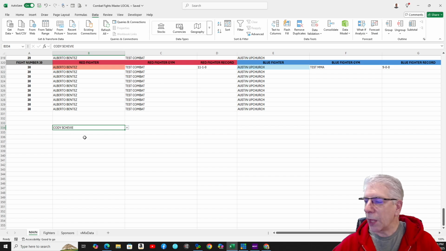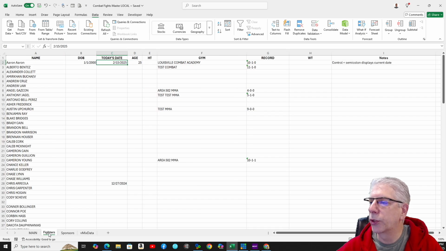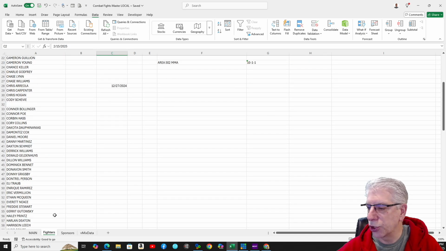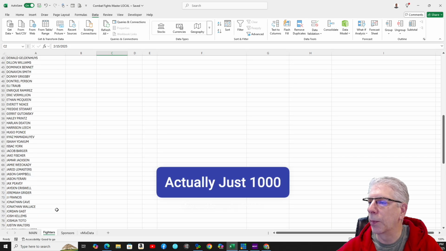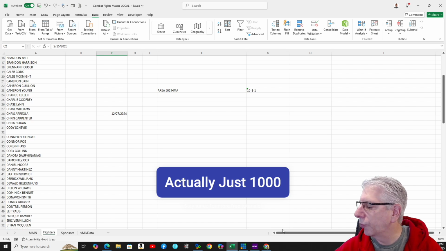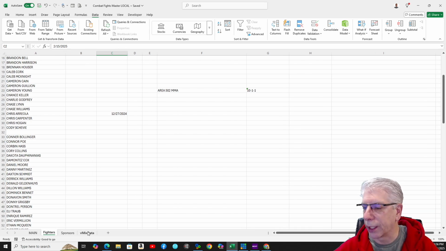The next thing that we need to know how to do is vlookup. The reason for vlookup is it allows us to go to these different pages and pull certain pieces of information. Now the page that it's going to go to, again, is this fighters page, and it's going to pull out a huge range because I have it set up to go all the way to 2000. So it's going to go from A2000 over here to, I think I set it up to go to something like I2000, but we'll see in just a minute when we actually are clicking on some buttons.